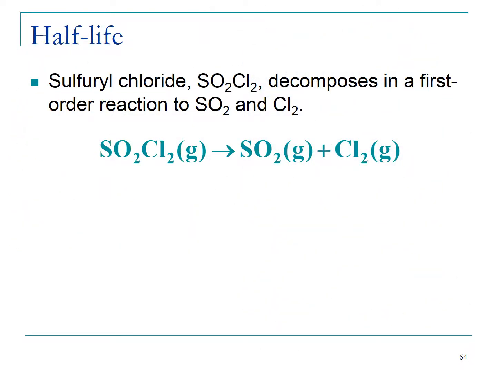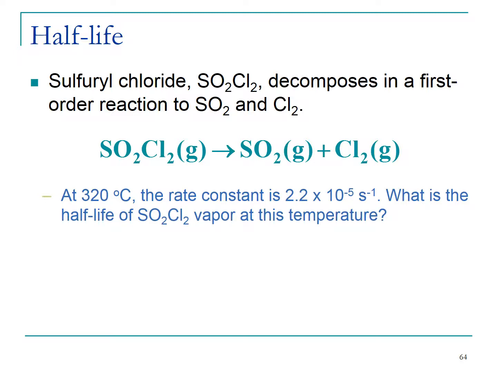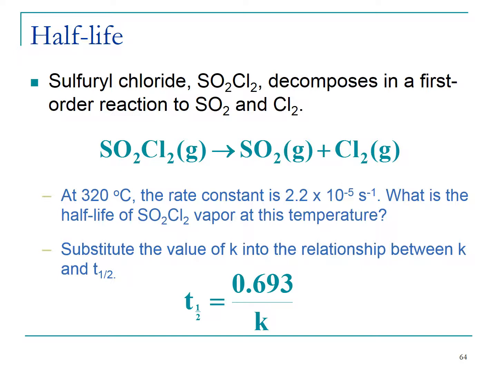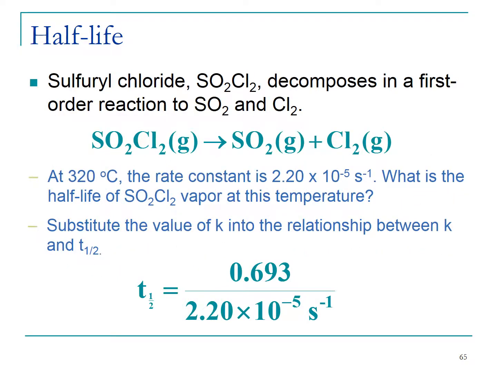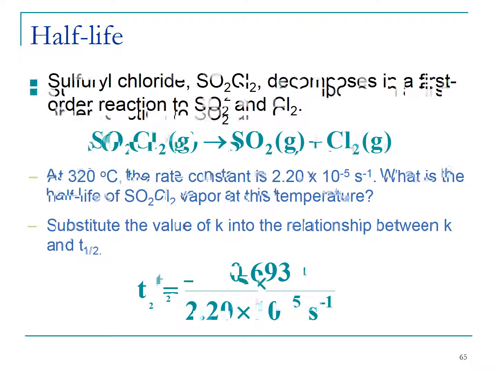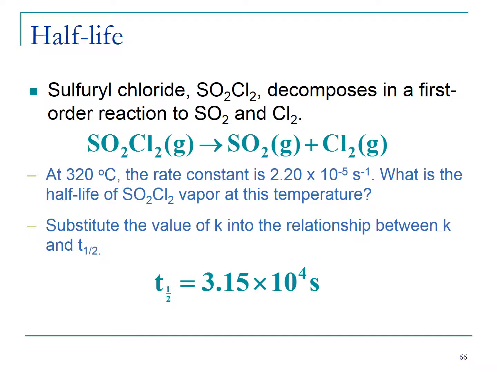All right, so let's look at an example. Sulfuryl chloride decomposes in a first-order reaction. The rate constant is 2.2 times 10 to the minus 5 inverse seconds. What is the half-life at this temperature? Okay, so we know that half-life is just 0.693 over k. So if we plug k in and solve, we get t1/2 is 3.15 times 10 to the 4th seconds, or 31,500 seconds.